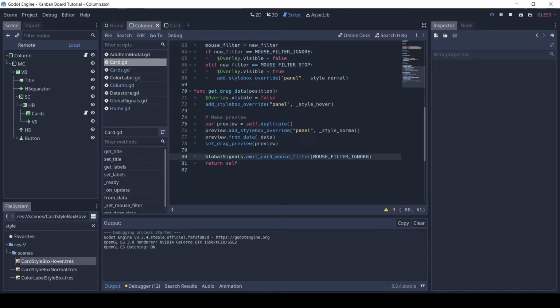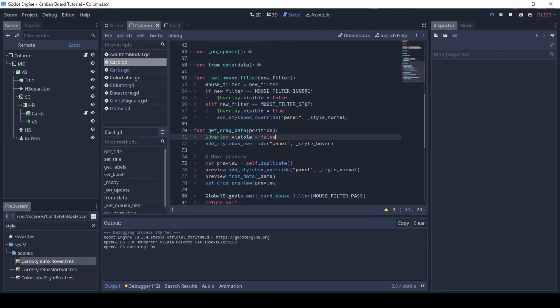Instead of the mouse ignore, let's omit the mouse pass filter. And in this method, let's also modify it to mouse pass.